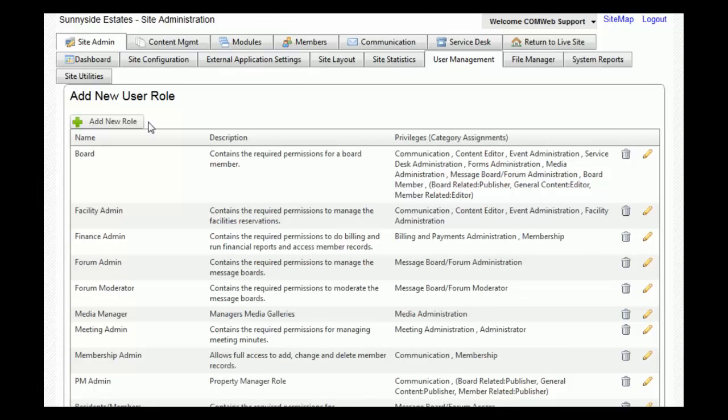At any time, if you need to edit any of these roles, or the role that you're about to create, what you would do is click on the pencil or edit button. If you ever wanted to delete a role, all you would need to do is click on the delete or trash icon. Since we're trying to set up a group, we need to add a new role. To do this, click on Add New Role.